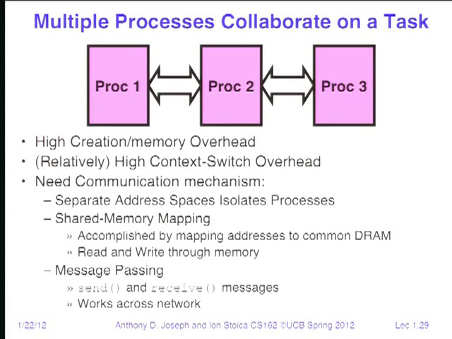The advantage of message passing is that it works across the network. It doesn't matter whether I'm sending a message to a process on my machine or I'm sending a message to a process on a machine on the other side of the globe. Right? It's transparent whether it's local or remote. The only thing visible from a user standpoint is latency. Because obviously it takes a lot more time to send something to the other side of the globe than it does to talk to a process on the same machine.